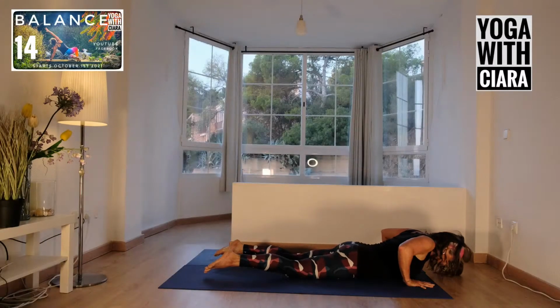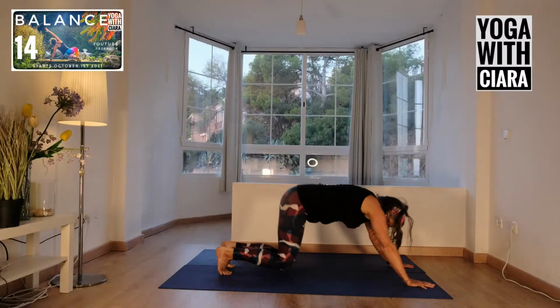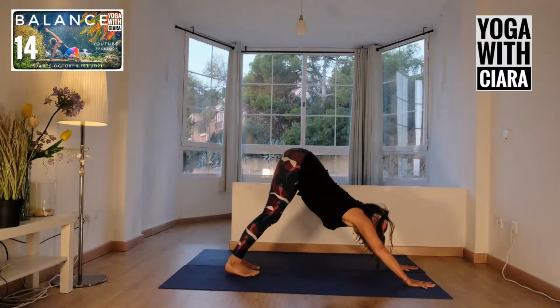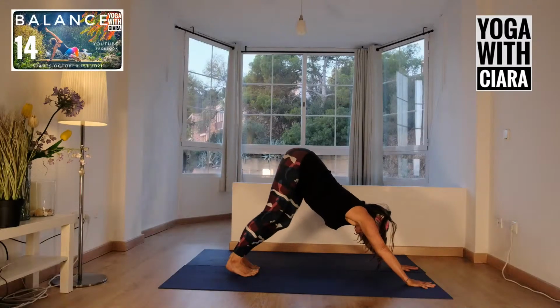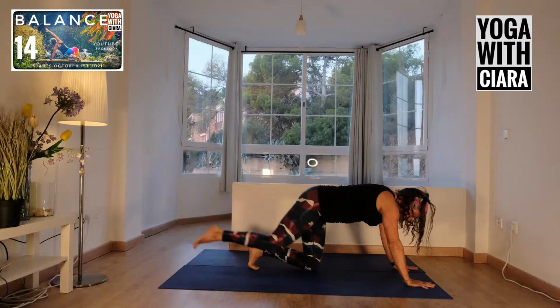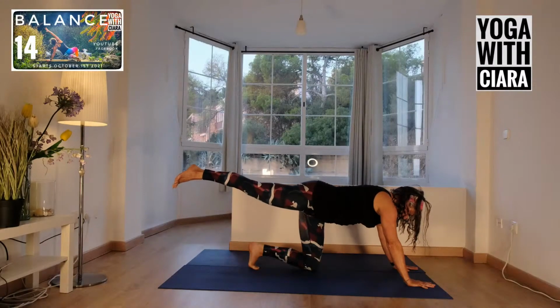Nice. Dropping down, push back. And push back. Downward dog. Have a bit of a wiggle. Drop your knees down. And then draw your right knee towards your right elbow. Stretch your right leg long behind you.